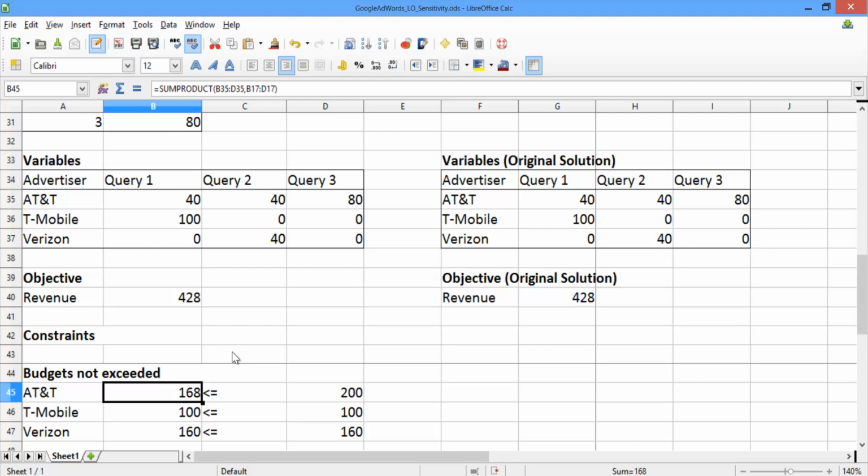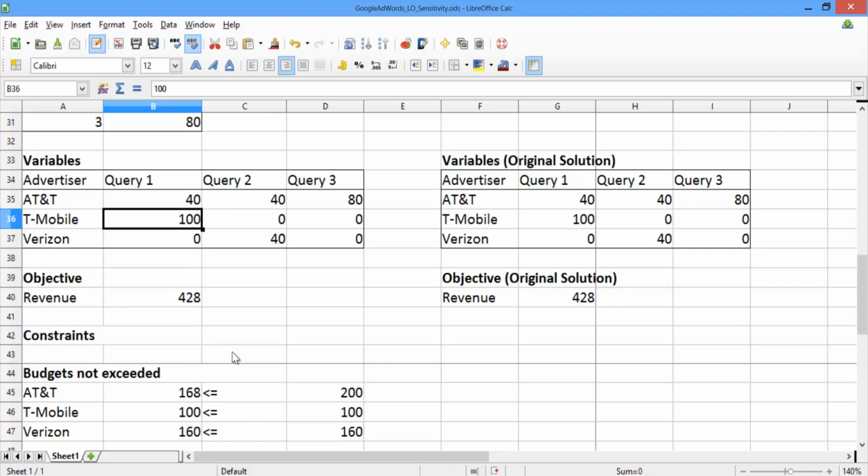And in the previous solution, AT&T's budget was $170. So in the previous solution, we didn't actually use up all of AT&T's budget. And since this constraint was not binding, then increasing the budget from 170 to 200 won't actually have an effect on the solution. So this is why the solution didn't change.